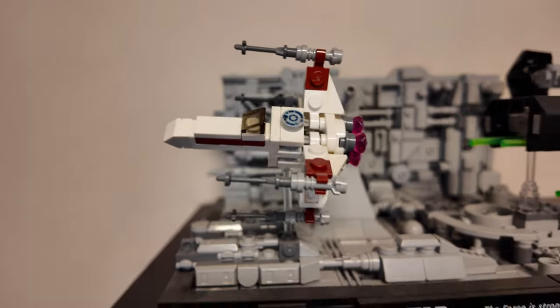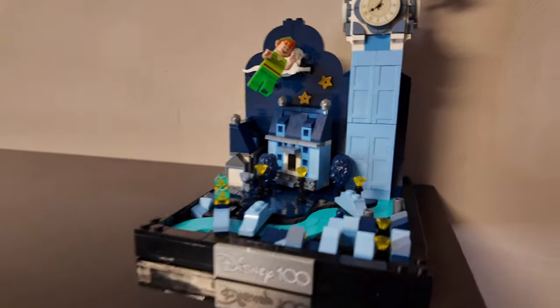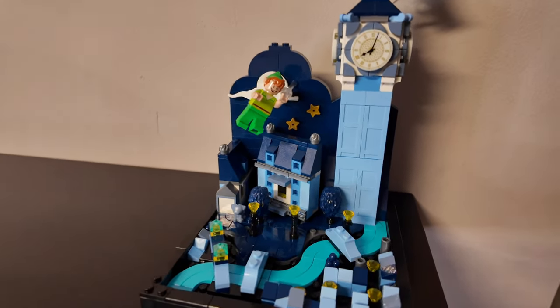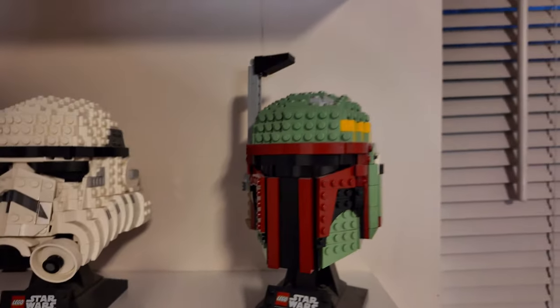Moving over to the shelves, which house more Lego of course. Down here we've got the little scene of Luke going to destroy the Death Star, and then there's the little Vader ship — I'm missing part of it, but it's such a cool piece. Over here is a recent one Leanne got for Christmas: the little Peter Pan set. Wendy is nowhere to be seen because Leanne absolutely hates Wendy — but she loves Tinkerbell. Moving over here, we've got the Star Wars helmet sets. I can't wait to get more of these, and up here is a TIE fighter.